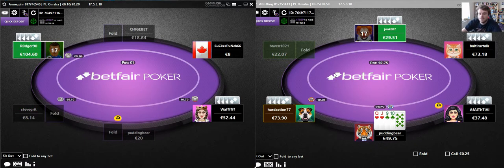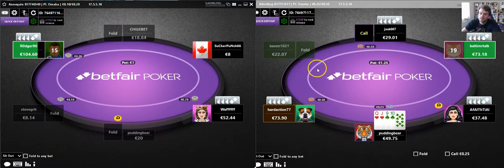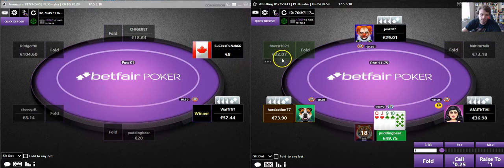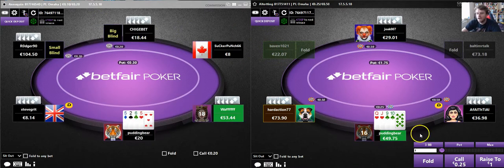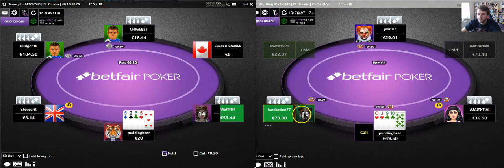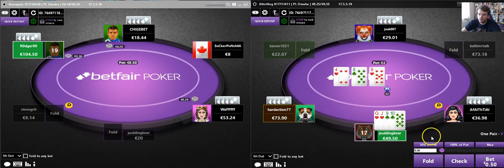So as in the previous video, we have one table of 20, we have one table of 50, 20s on the left, with a couple of deep stacks, and we have a table of 50 on the right. Seems to be a good chunk of limping going on in both tables.